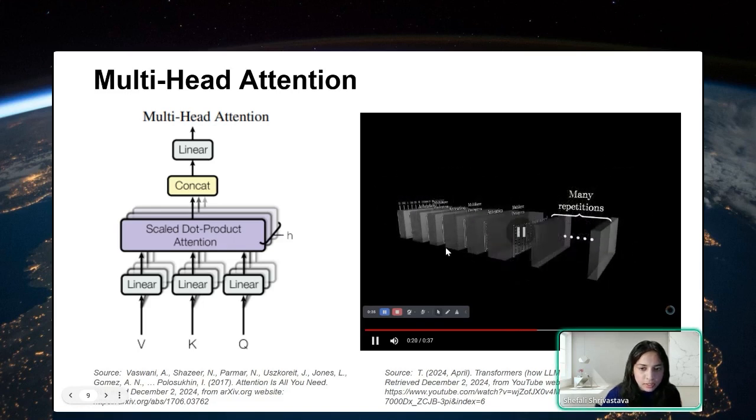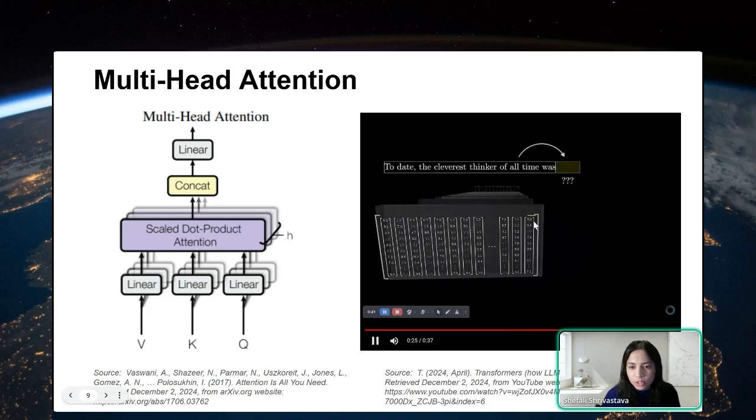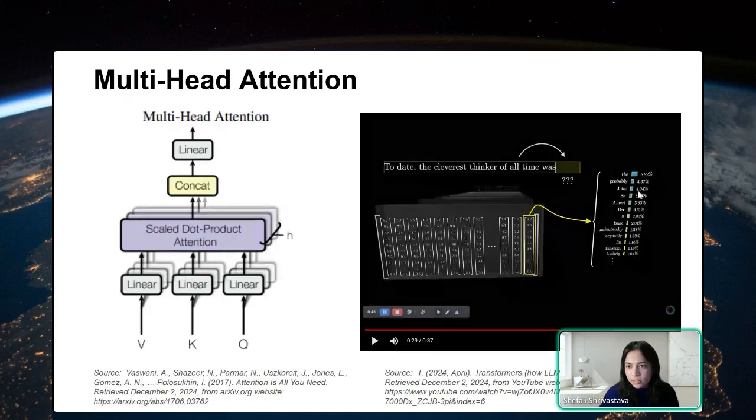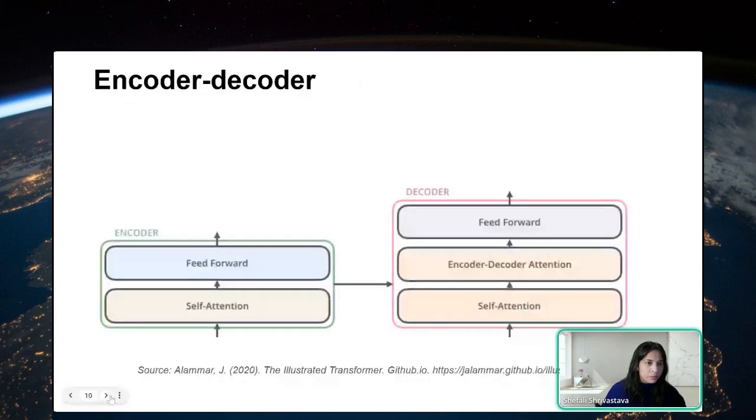So this is what you can kind of imagine. This computation happens over many repetitions, as many as needed, based on the transformer you're thinking of. And then the final output, you would hope, is that the final column in the last matrix would have the scores which give you the probability of the next word being predicted. So the end output from the entire process of the transformer, after doing feed forward, attention, encoder, decoder, everything, is going to be the final word that should be predicted, which kind of looks like this. Okay, so let me move on to the next slide.